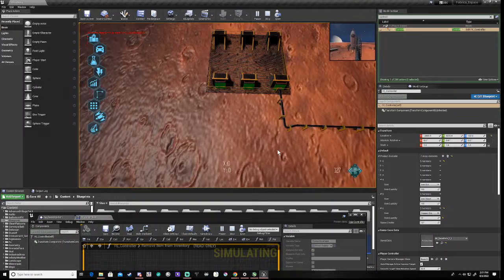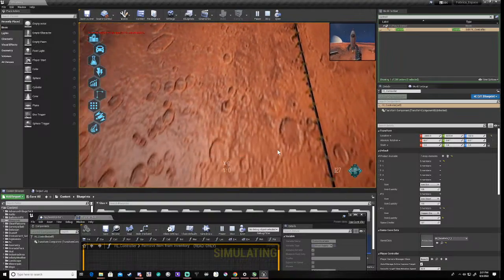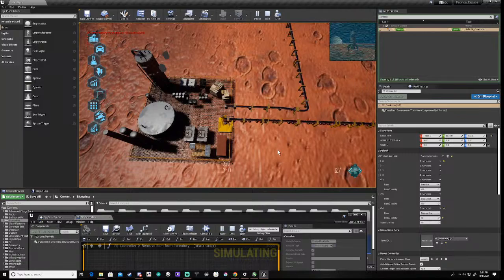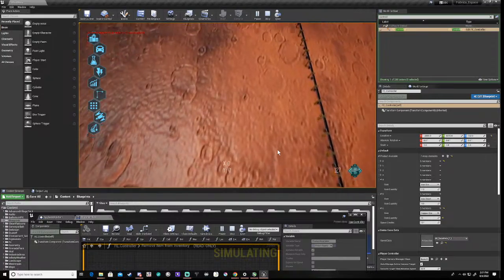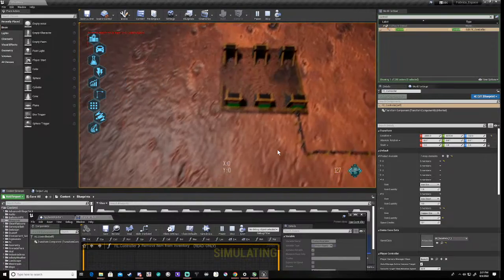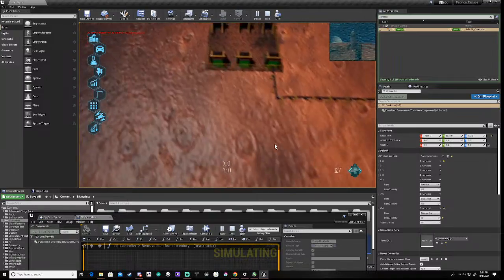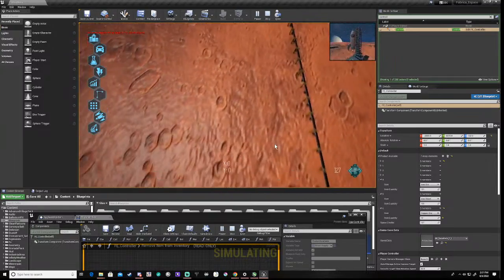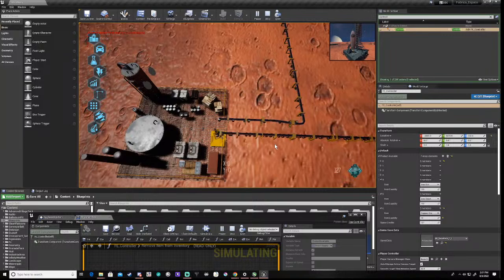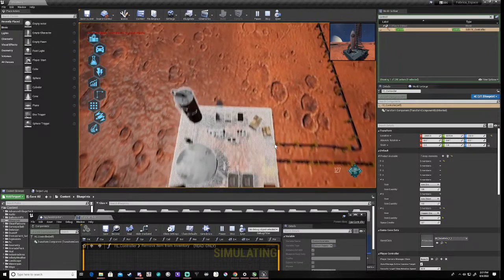There we go, 101, 102, 3, 4. And as you can see, it's basically giving us 1 a second. So in fact 60 a minute.